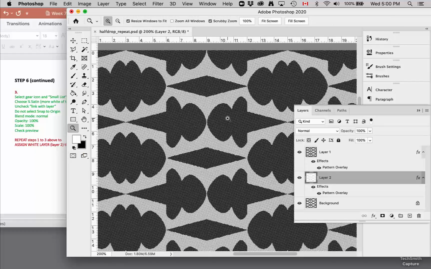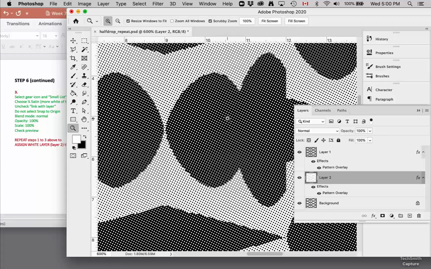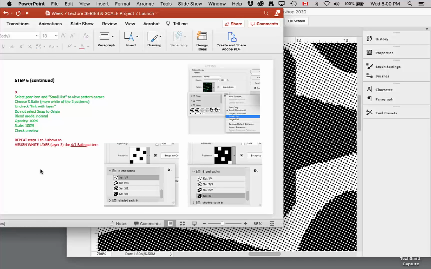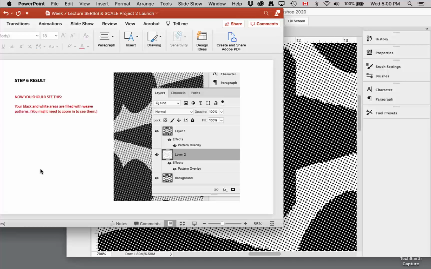If we zoom in, you can see those there. So remember those weave drafts. You'll recognize this is weaving language here. So the loom can read this and will read this as threads. Okay, so the result, as I've zoomed in there and shown you, is that our black and our white areas are filled with these weave patterns.